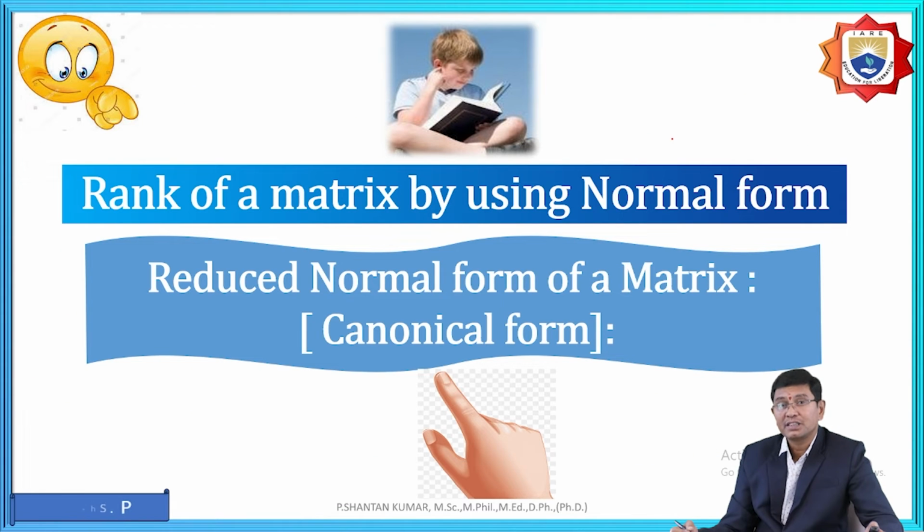And today we are going to discuss additionally how to find the rank of a matrix when the matrix is in normal form. That means what conditions are used to reduce a matrix to normal form, what is called a normal form or canonical form, what is the general structure of the canonical or normal form, and based on that, how to identify the rank of a matrix. Now we need to discuss what conditions must be satisfied for the normal form or canonical form, and what operations are used.